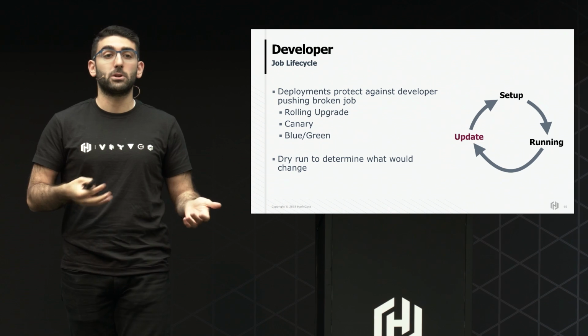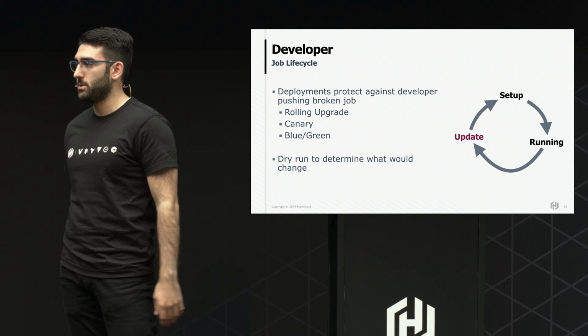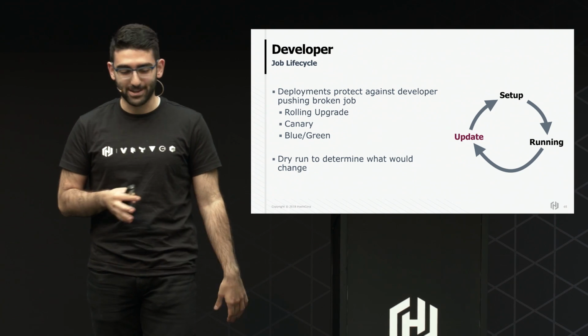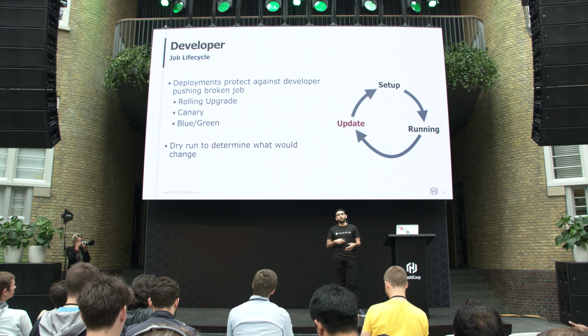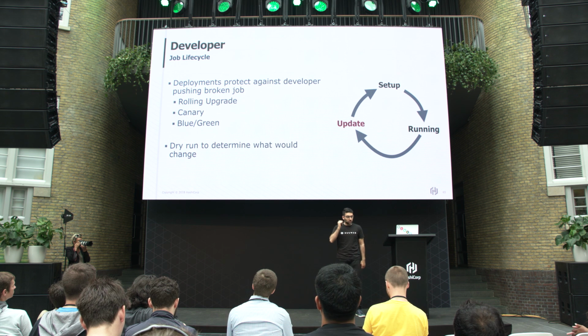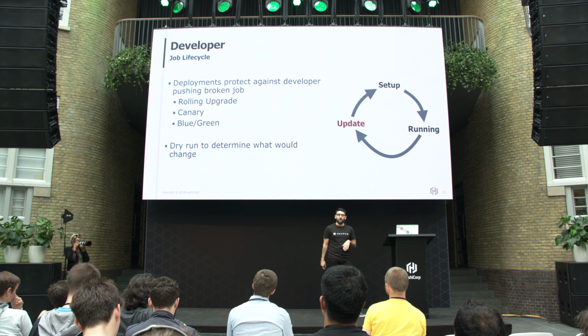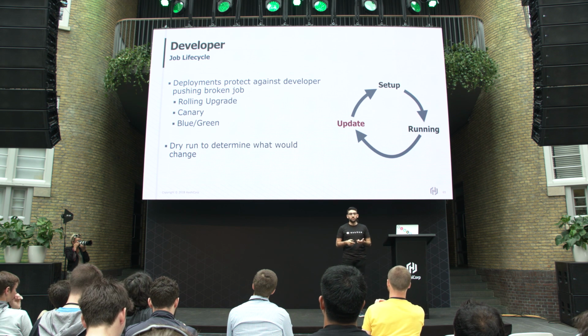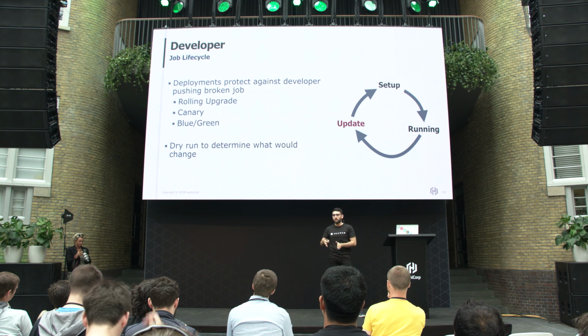But eventually, you've been coding in the background, and you have a new version of your API that you want to submit to the job. Well, all sorts of things can break when you submit this job. So we try to build tools to protect you from potentially doing an update that takes down your entire service. To do that, we have this concept of deployments in Nomad. And they allow the operator to choose the safety level they want. You can either do a rolling upgrade, where we take down a set of instances and place new ones at the same time and only continue as they're becoming healthy.